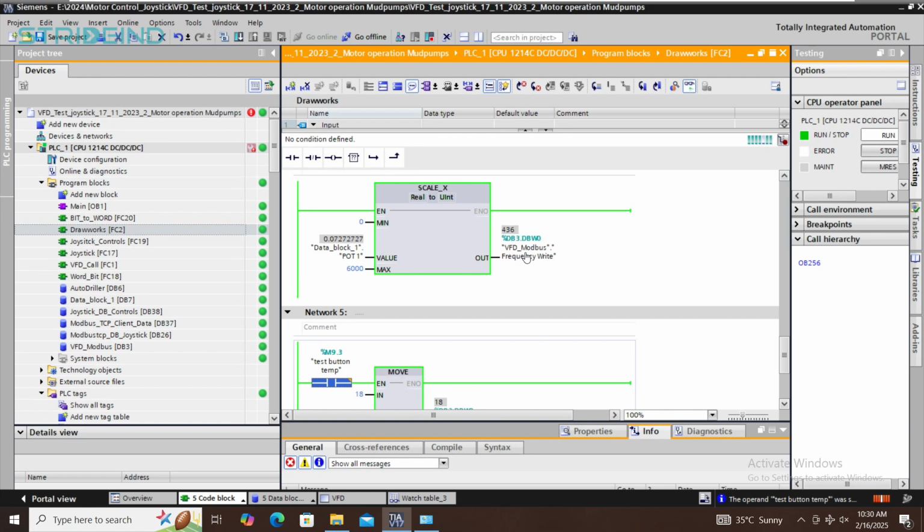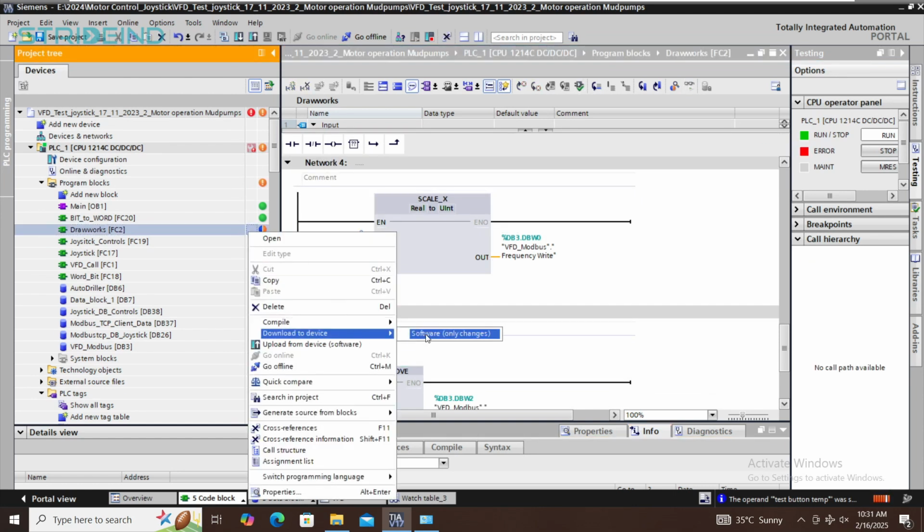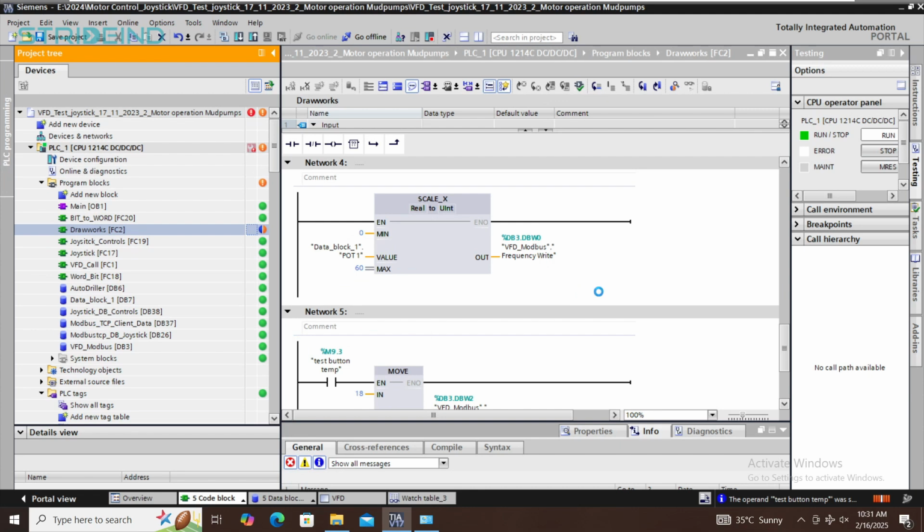Scale X min max. I think we should put here 60 for 60 hertz. Let's put 60 and download the program again.